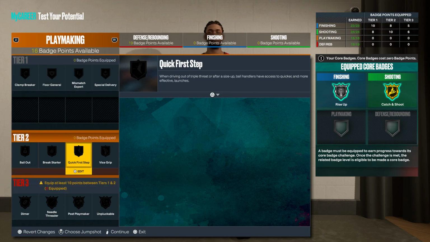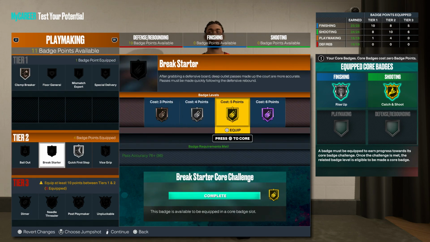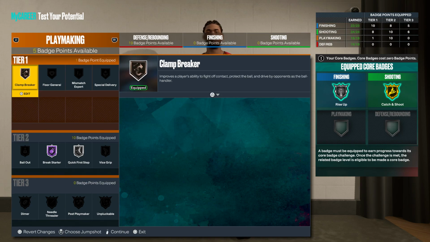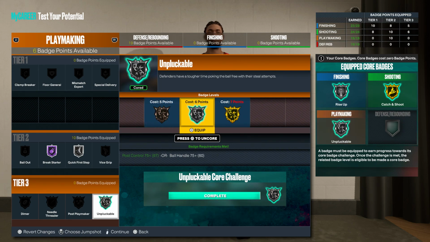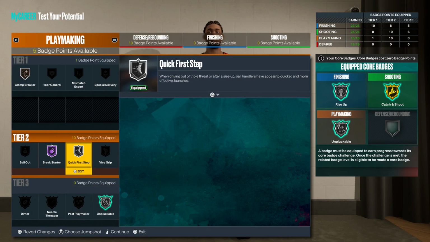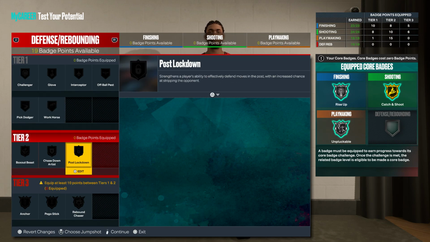Let's see. Quick first step. Clamp breaker. Break starter. All right, we put this unpluckable, core that. Right, then we get clamp breaker, excuse me, and the vice grip. All right, so that's pretty much all we need on playmaking. Defense, let's see what we're able to get.